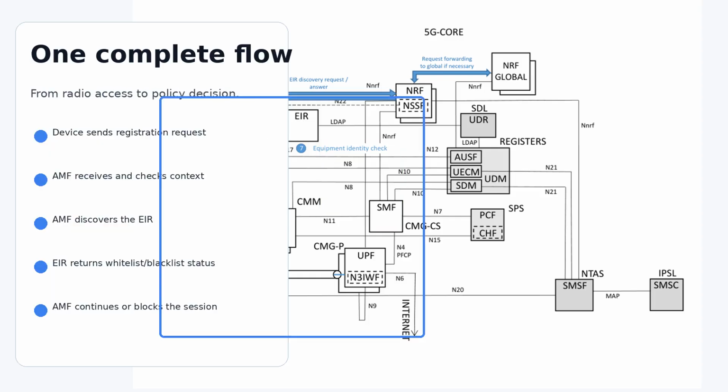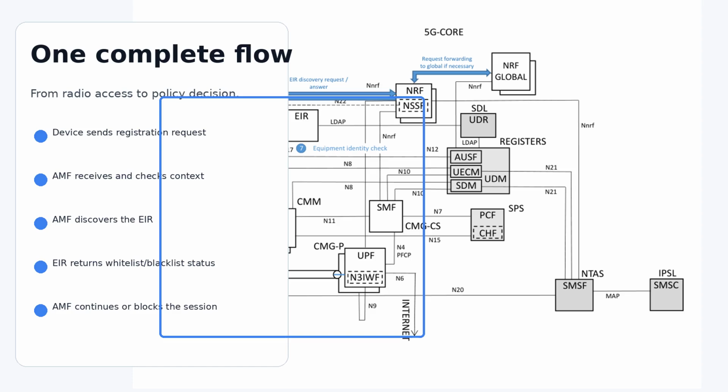Let's finish by reading the diagram as one story. A device starts a registration request through the GNB. The AMF receives it, and then the AMF may discover and invoke the EIR service. The service checks the equipment identity, the PEI or IMEISV, and returns a status such as WHITELISTED. The big lesson is that 5G registration is not only about network location and subscriber authentication. It can also include device reputation. The diagram on the page captures that idea in 2 steps.